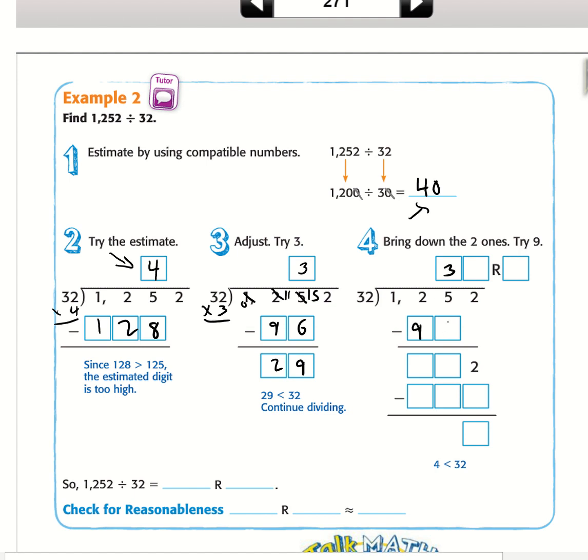I'm just going to put the same steps here: 292. We bring that down. Divide, multiply, subtract, bring down, and repeat. Since we already divided in step 3, in step 4 we have 292. How many times does 32 go into 292?